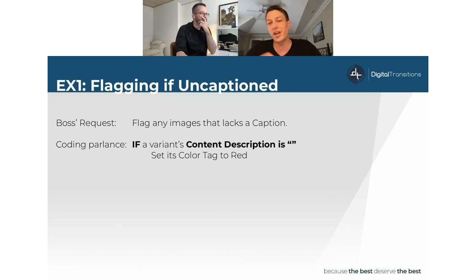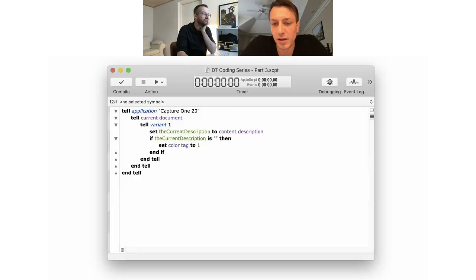So we change that to an if statement, what we'd call a conditional statement. A conditional if statement, if a variant's content description is quote, quote, set its color tag to red, translates into code exactly like that. And we put it inside of the tell block to the variant such that we first take the content description of the variant and put it in a bucket. And we look at the bucket and say, if the current description is empty, then set the color tag to 1.